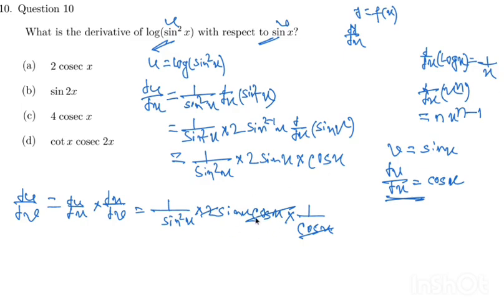So cos x and cos x will cancel out. The 2 in the numerator will remain, and here is sine square x in the denominator. So 1 sin x we can cancel with this sin x. So ultimately what will remain? 2 will remain only in the numerator and in the denominator 1 sin x. And we know that 1 by sin x means cosec x. So 2 multiplied by cosec x. Which option is this? It is option A. So option A is the correct option for this question.